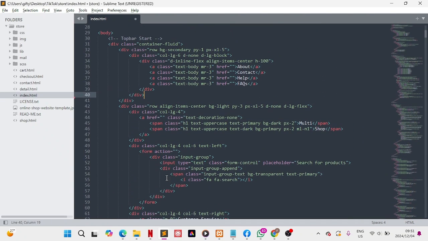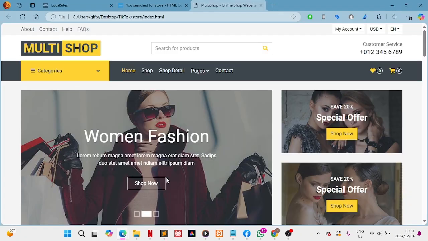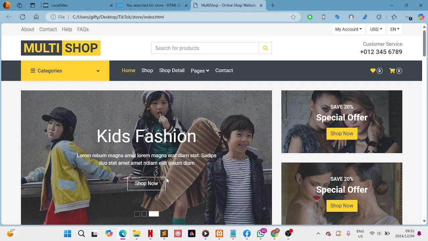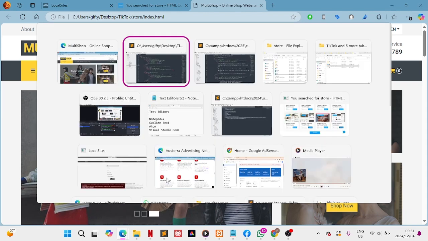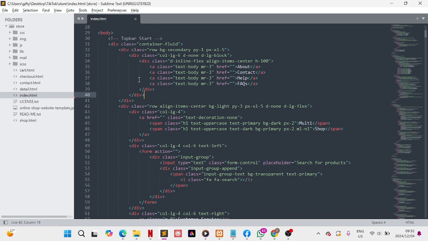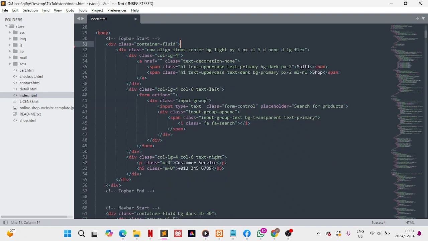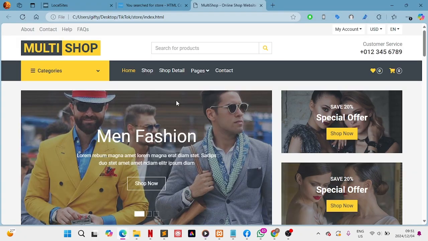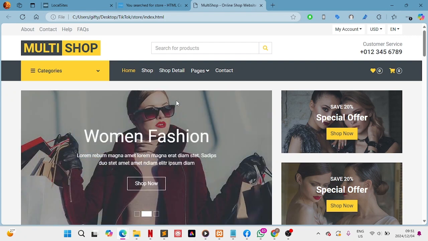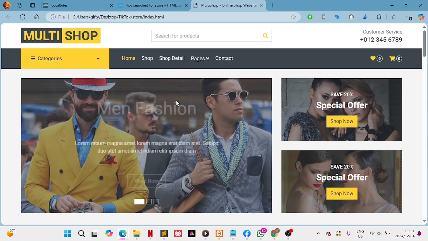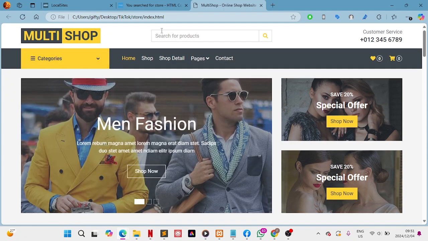So after making one change, make sure you save, and also you go to the website, you refresh. So this top section must be removed. Oh, I forgot to remove this one about and contact. So let me remove it. Let me also remove this section of about and contact us. Yeah. So let me save, let me go back. If I refresh, this top section should be gone, because we don't want it, right? We are editing the template that we downloaded. So if I refresh, you see that top section is gone.